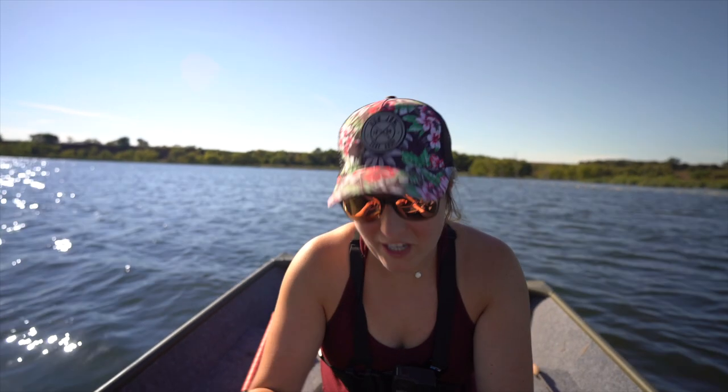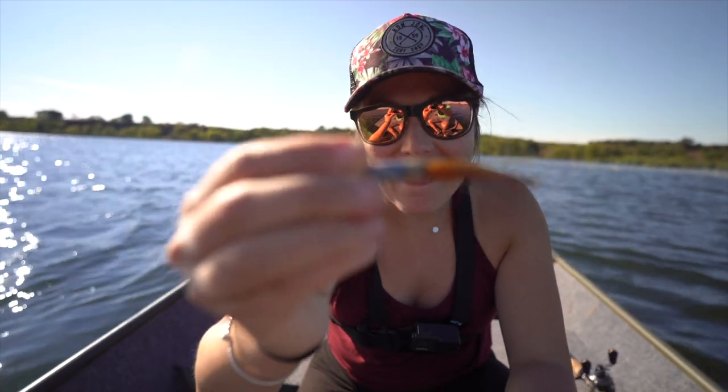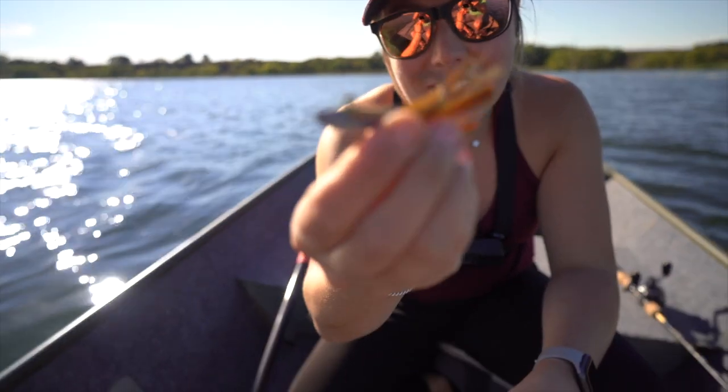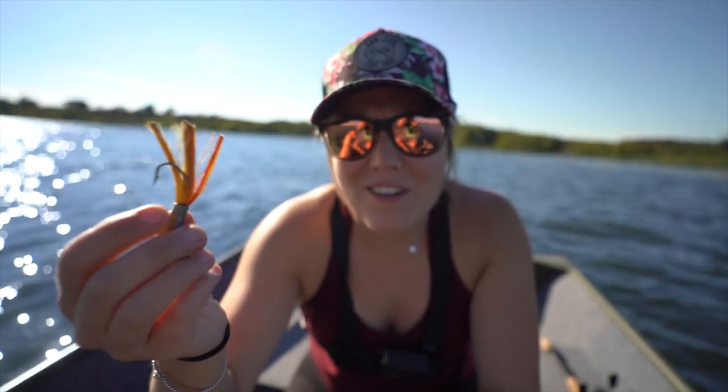We're gonna go ahead and switch it up. We've got a whole variety of baits in this antique tackle box. And I'm gonna go ahead and toss on this bad boy. Nickname for it, I think we're gonna go with the torpedo. Super rusted out, exposed hook. Let's just see if we can catch a fish on it, shall we?